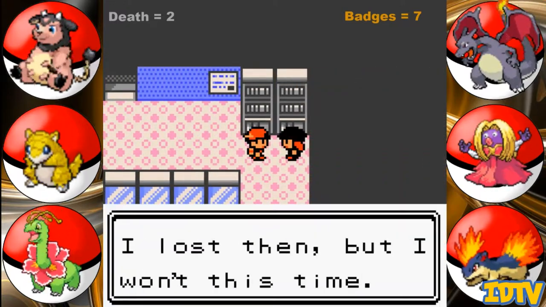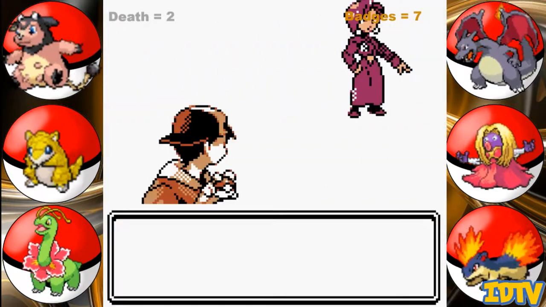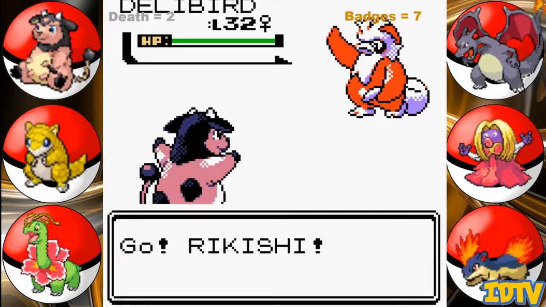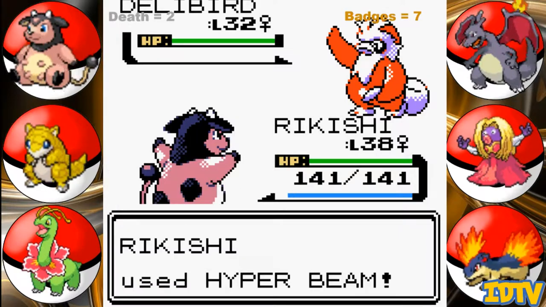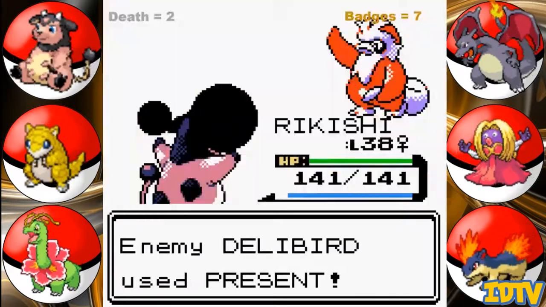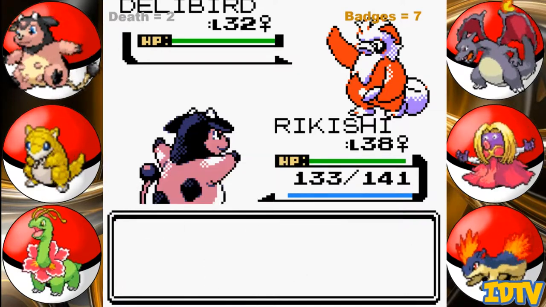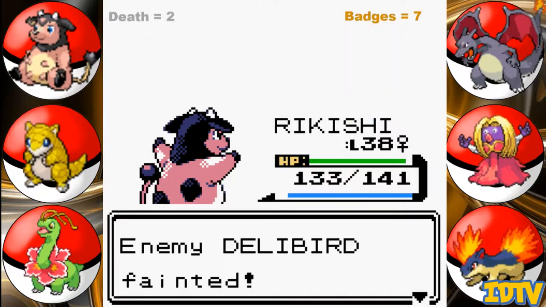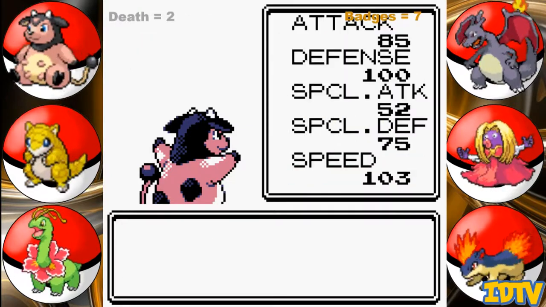Me from the hideout in Mahogany. I'll ascend, but I won't lose this time. Yes, I do vaguely remember you. Don't remember you having a deli bird though. I'm just gonna... Oh, we've missed with the Hyper Beam. Come on, there we go. Hyper Beam, one hit KO. Nicely done. Rikishi's 39.